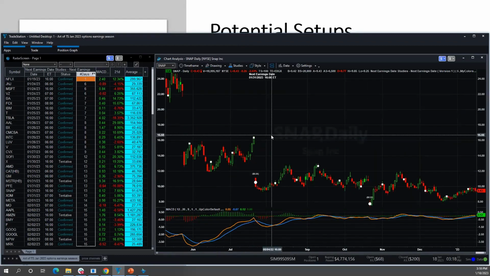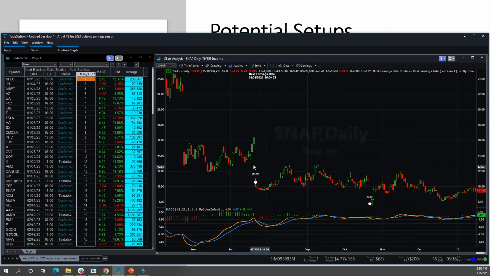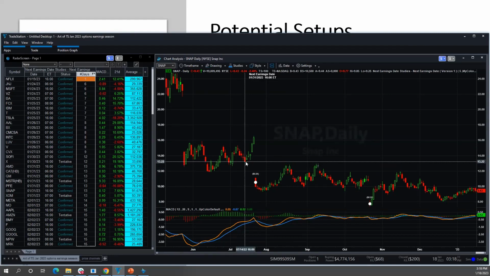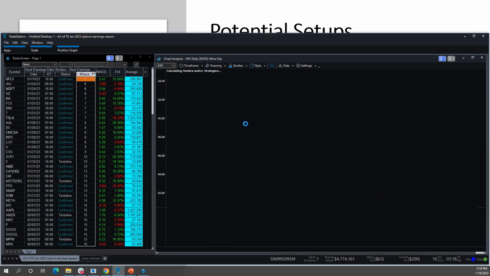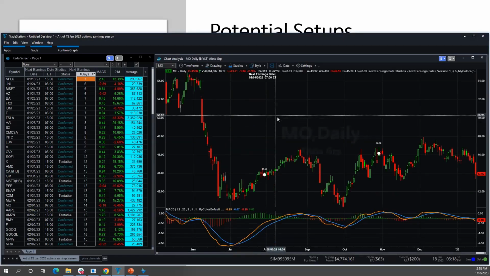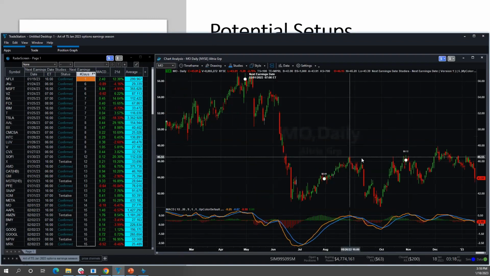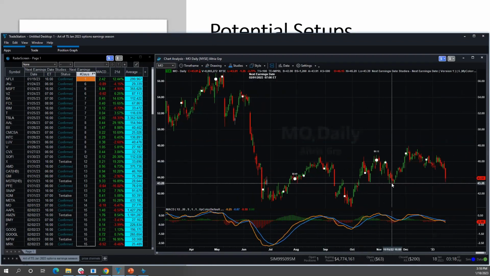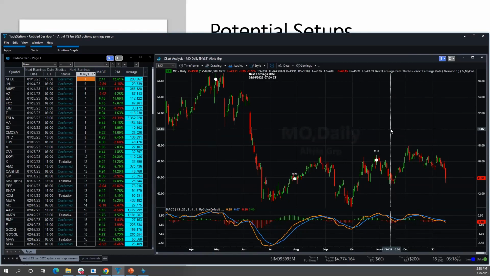Well, actually, this one did not have the MACD going in the direction, but what's interesting is it did have just a clear level that could have been targeted under this low. So the one that was interesting to me that was jumping out now that I wanted to mention was Altria. This one has been struggling, and a person might be looking for this level around 43. I wanted to point that out because this is one that was popping up just based on the analysis I was doing today.